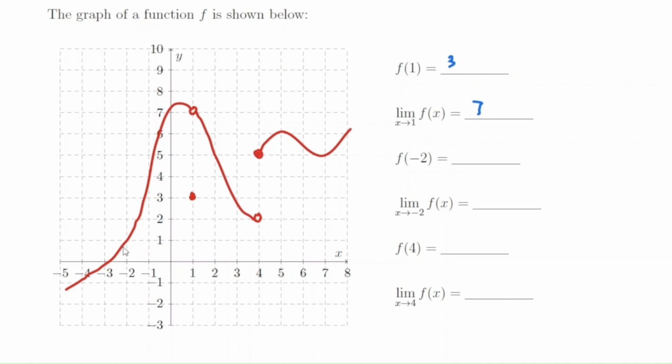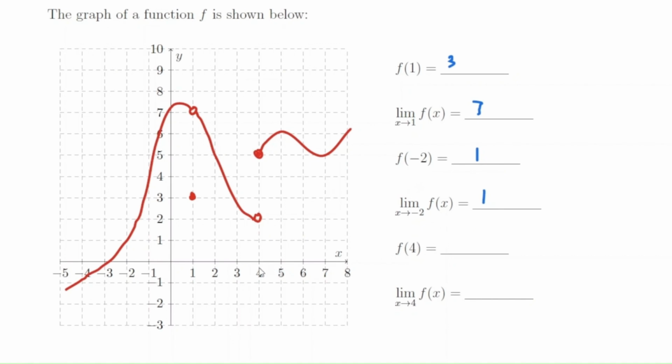Now, what's f of negative 2? Nothing really all that interesting is happening at negative 2. Notice f of negative 2 is 1, but also the limit as x approaches negative 2 of f of x is also 1. So if we plug in something a little to the left of it, like negative 2.1 or negative 1.9, which would be a little to the right of it, notice our output values are close to 1. Okay, so here, the function is actually continuous, so we have the same value here for how f is defined at negative 2 and how it's defined near negative 2.